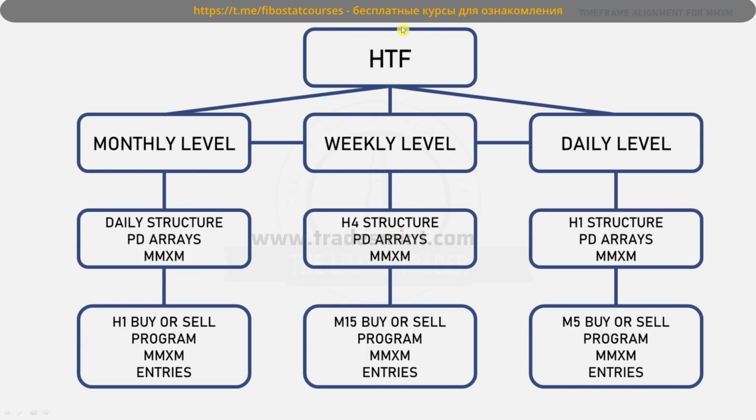We've got this nice schematic over here, right? Higher time frame, we got that monthly level. We've got a weekly level or a daily level. Pick one, right? Which is most preferred for you. Scalpers most of the time want to have a daily level, right? 1-hour structure and PD arrays on the market maker model. Go to the 5-minute buy or sell program and market maker model entries.